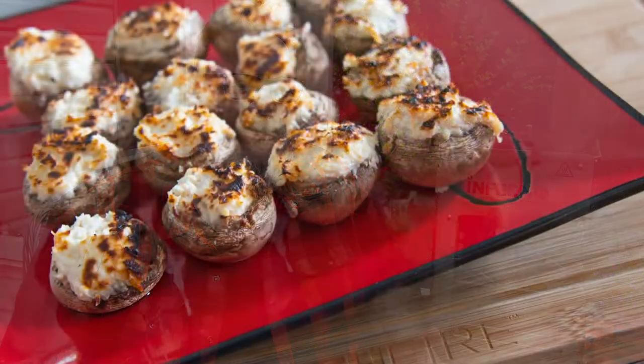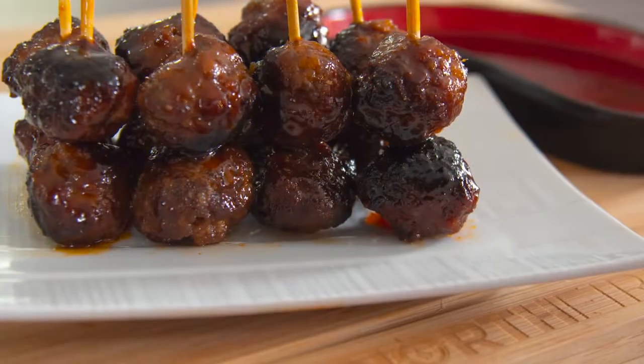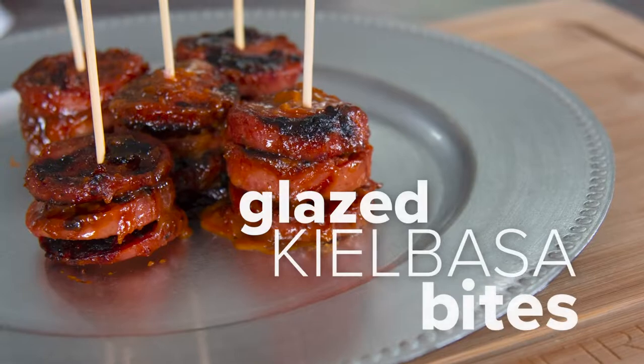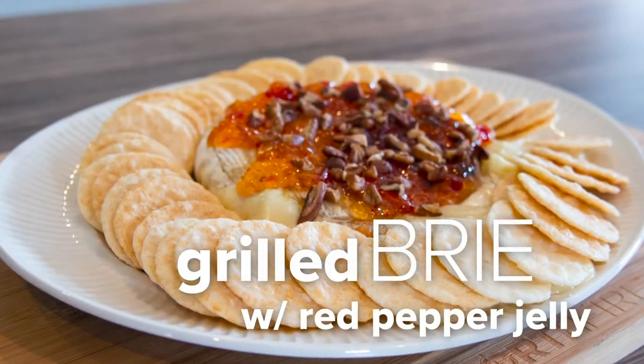The kind of thing that you can have a few people over for your barbecue. Be sitting out. You don't want to be stuck in the kitchen. They're super easy to do. Things you can prepare ahead of time. Take out of the fridge. Pop them in the Inferno. And dazzle your friends with all the cool stuff that this little unit can do. So let's get rocking.